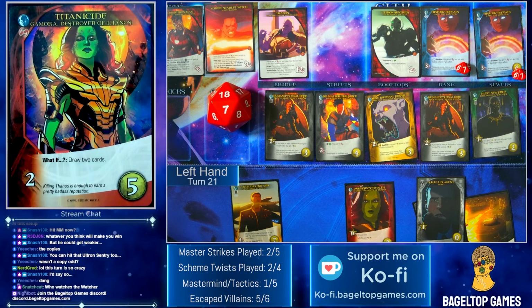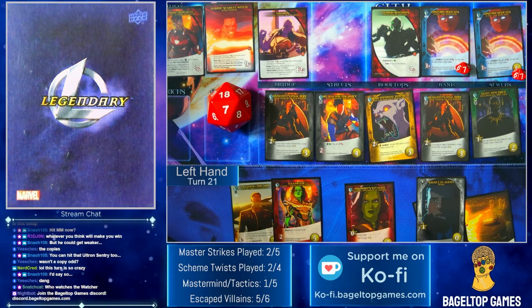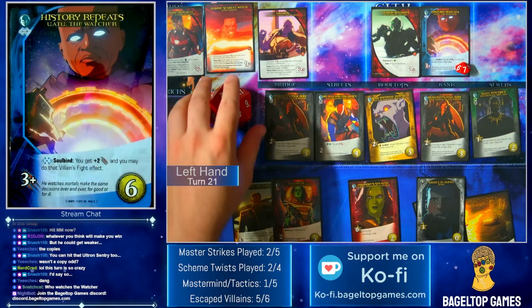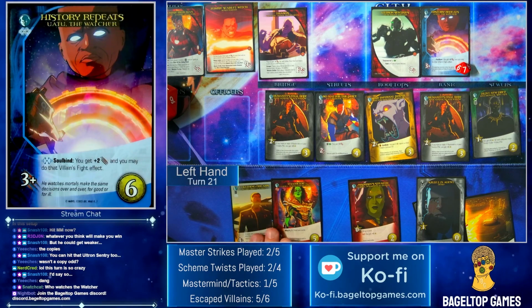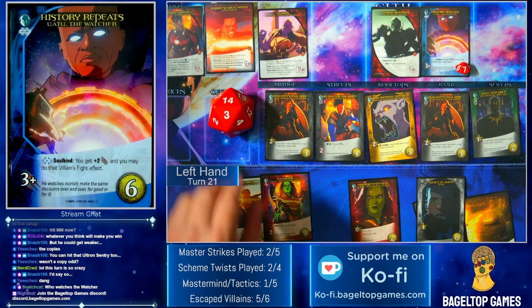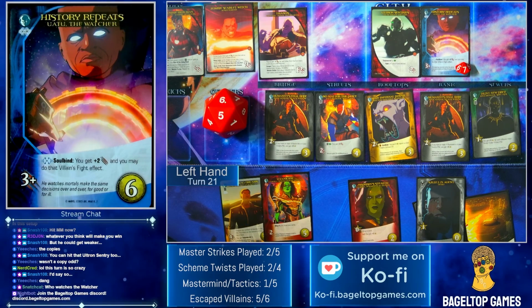But I do get to play a copy of History Repeats, though. And that will trigger from Scarlet T'Challa, so I can't forget. I already have enough to do that, so let me say Gamora. Nope, it was a trooper. I will discard that. All right, right now I'm going to go ahead and, before I do anything else, take out a History Repeats for 7. Play a copy of this. 3 attack. Soulbind. I get +2 attack. And may do that villain's fight effect. So who's in there?